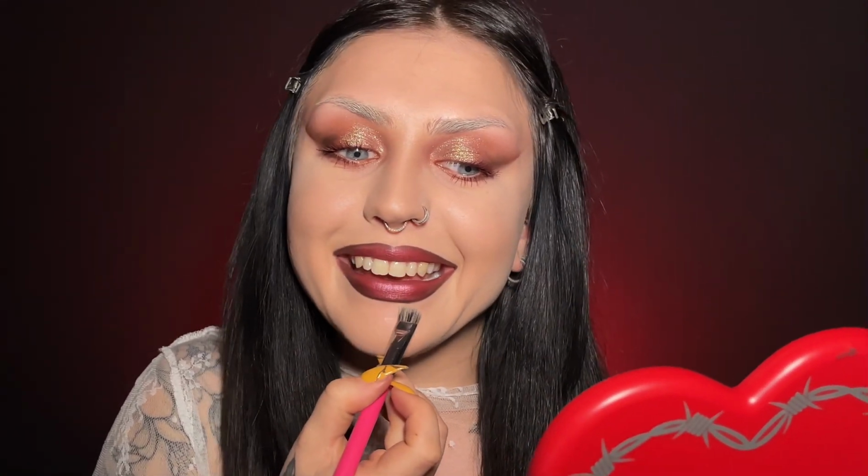Doing the same thing that I did with the eyeliner. So this is the Peaches and Cream PC51 brush again, and just going around the outside of the lip to refine everything. I always use foundation for this, not concealer, because you don't want it to be too bright. Otherwise you're going to look like you have a weird white ring around your mouth. Just for some extra sparkle, I'm going to go back in with the KVD Dazzle stick, tap a tiny amount onto my finger and just go over Cupid's bow and a little bit in the centre of the lip.